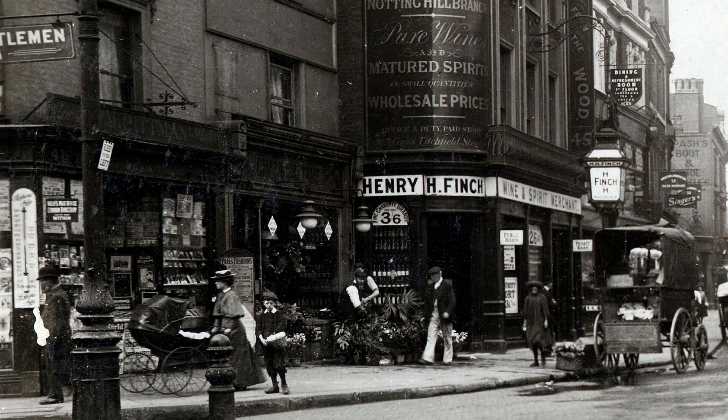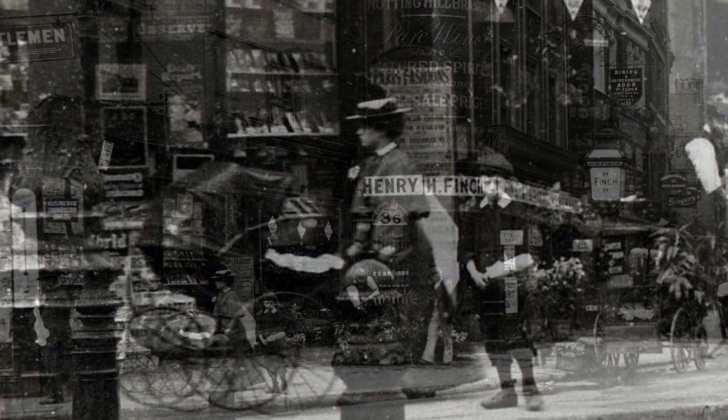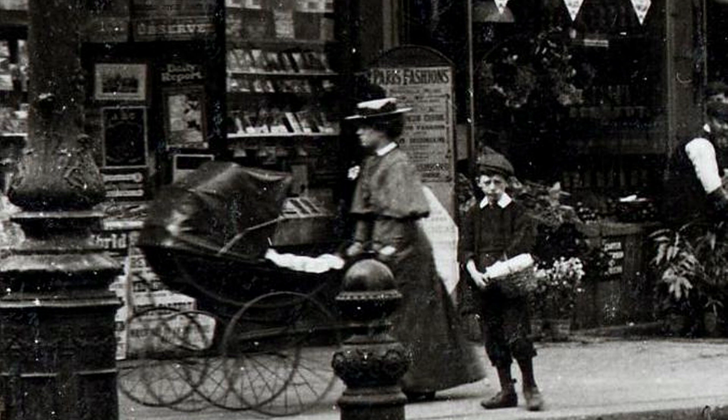There's a rather dejected-looking girl standing next to the delivery wagon. In the foreground left is a woman with a pram; her gaze is fixed on the display to her right. She stands with straight arms, pushing the front wheels of the pram slightly off the ground, seemingly preparing to move it from the pavement. The sleeves of her dress exhibit a distinctive leg-of-mutton style, snug to the elbows and then expanding dramatically — a fashion trend that would peak in the early 1900s. It's as if we are glimpsing a snapshot of her daily routine in action.